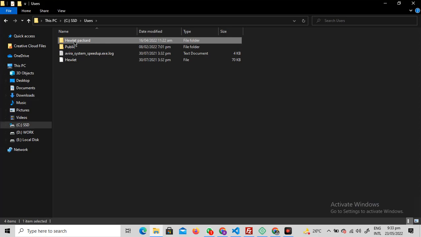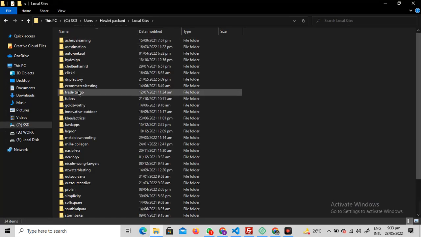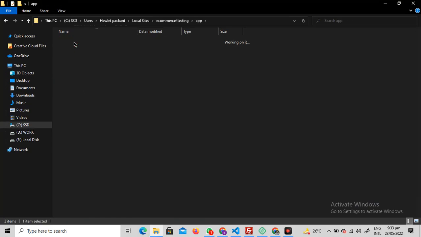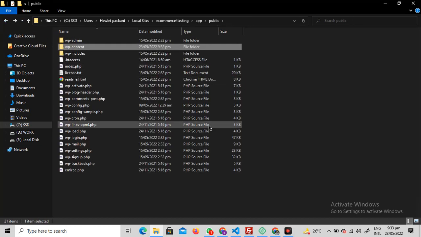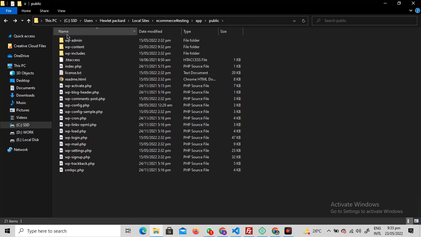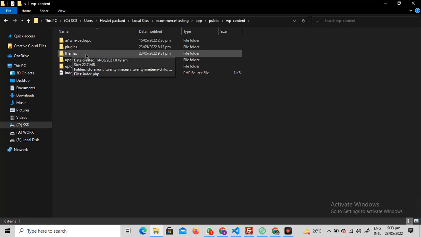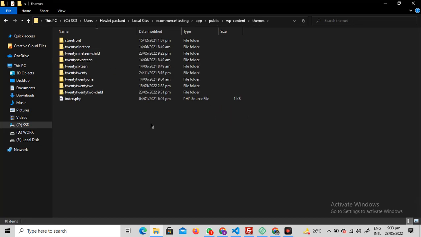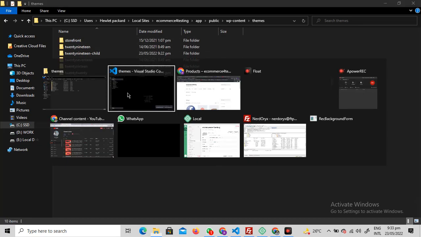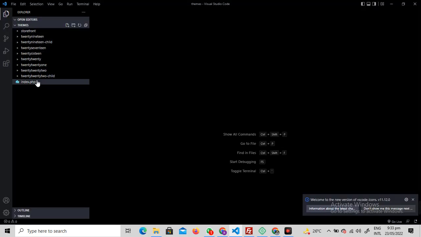Basically, this is a website that is locally set up on my computer, and if you are working on a live website, you just need to open the WordPress installation files. You will see files like these. You just need to open the wp-content folder, and after that open the themes folder. Once you have opened the themes folder, these are all basically the files that I've opened in my text editor.